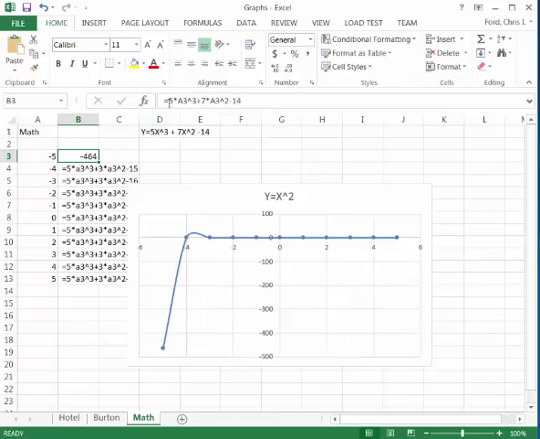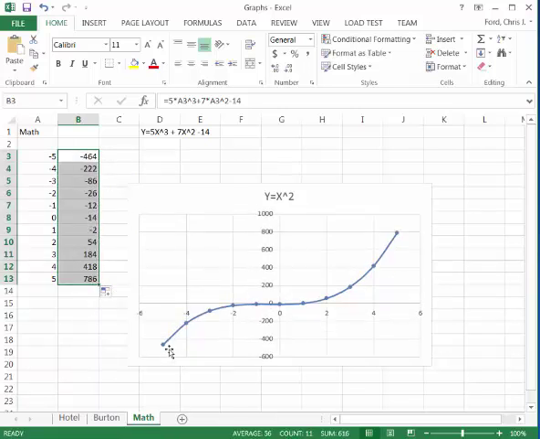Alright, I put in my formula: 5 times A3 raised to the third power plus 7 times A3 raised to the second power minus 14. Pretty much mirrors this one down here. Here's my equation. I copy it down, and here's what that graph looks like.